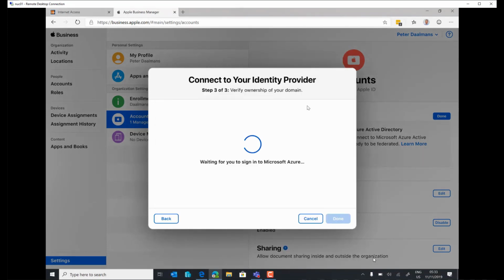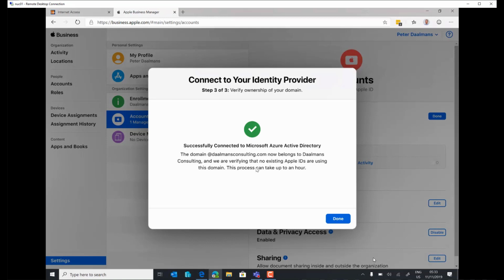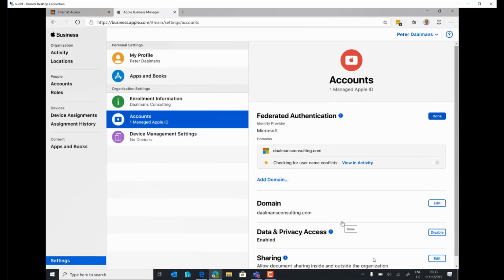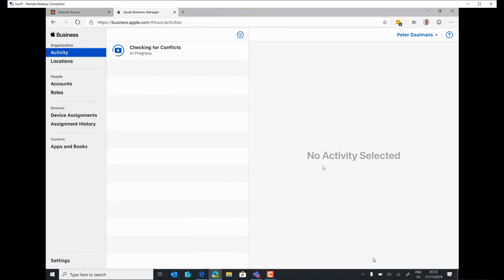And after this is done, the federation, basically the connection, is being configured. What happens next is that the Apple database of Apple IDs will be checked if users already had an Apple ID with the company email address.